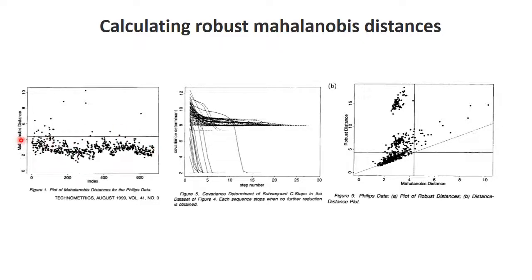And the question is, okay, where do I draw the line? What do I call extreme, what don't I call extreme? From this, there's not a clear grouping where we could say I need to go a little lower and remove this from the analysis. So the way it works is to look at the determinant of the covariance. As I said, the determinant of covariance is a measure of variance. What's expected is that as I remove more and more information or data from my analysis, this covariance determinant, this variance, becomes stable.